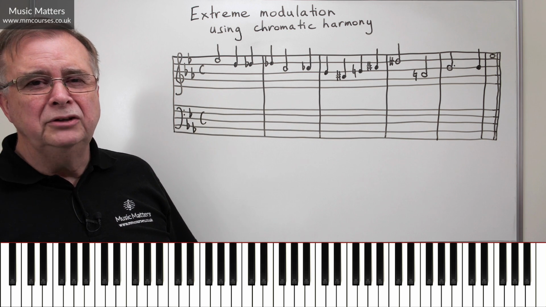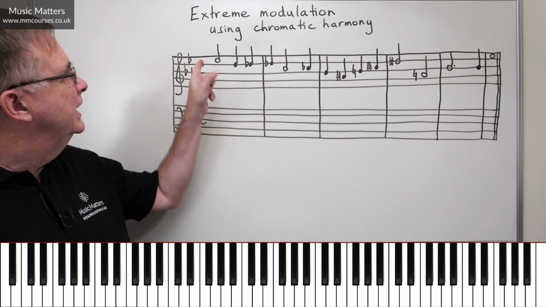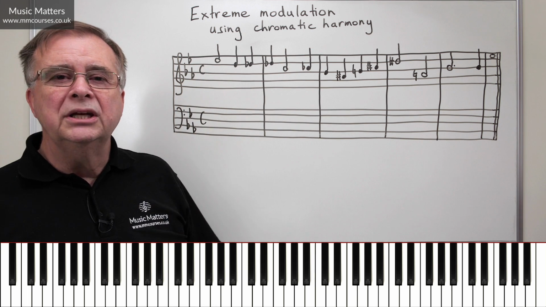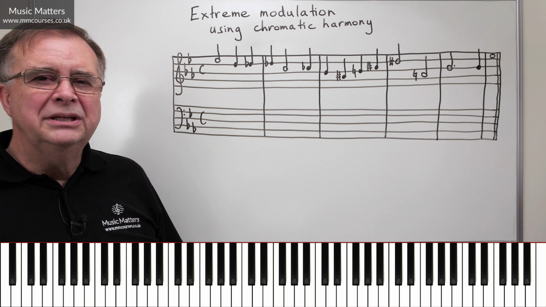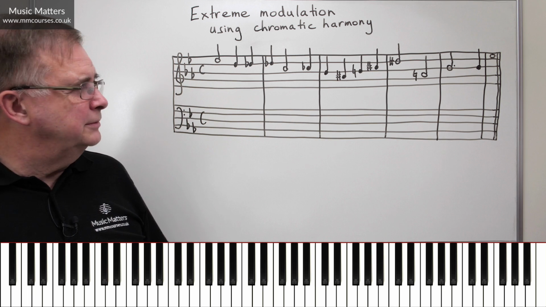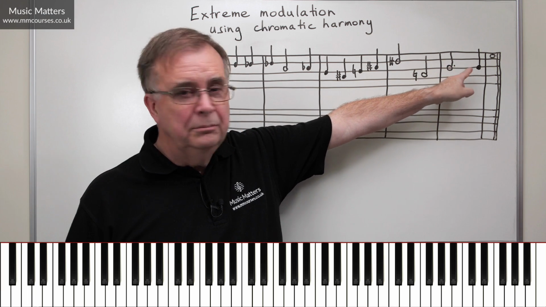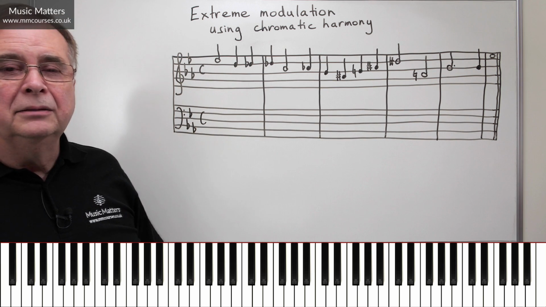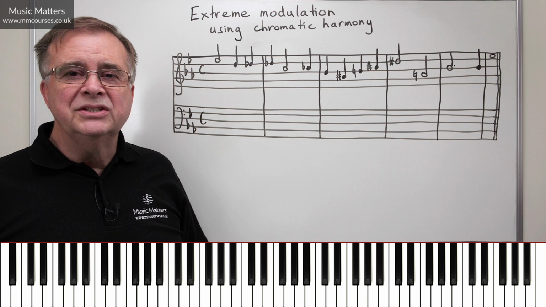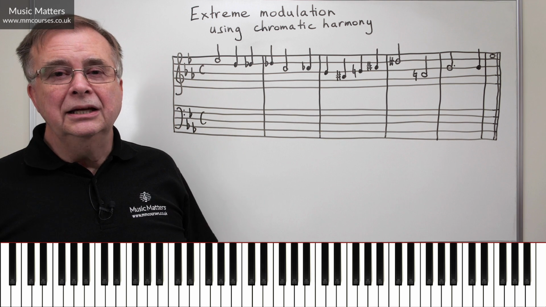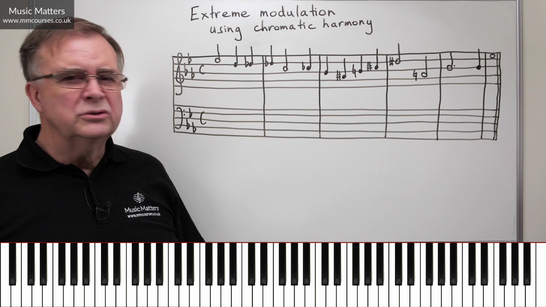So that's kind of usefully pointing to E flat major, but you can't take it for granted because E flat is also a note in the tonic chord of C minor. So there's always the possibility that that's not telling you the whole story. I'm going to suggest that the B flats that you see in the penultimate bar are the bigger indicator that this is in E flat major. Why do I say that? In C minor, you'd expect them to be B naturals probably. And they're not B naturals, they're B flat.